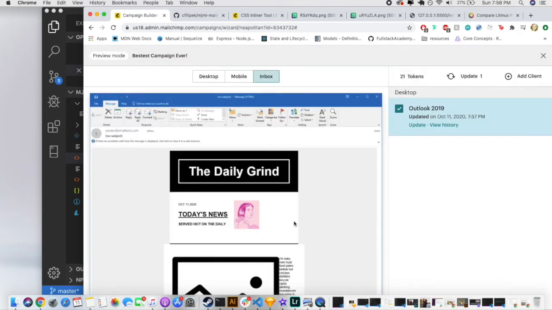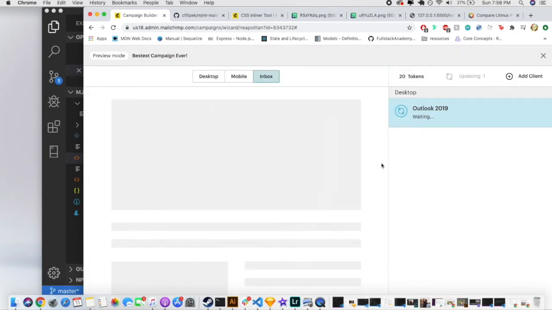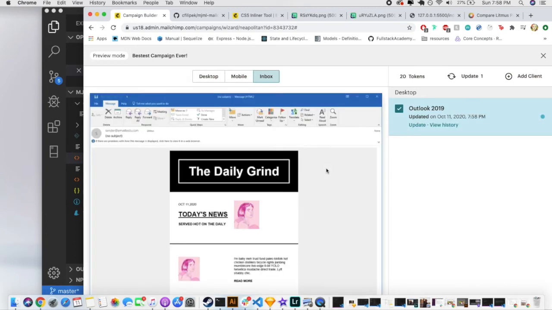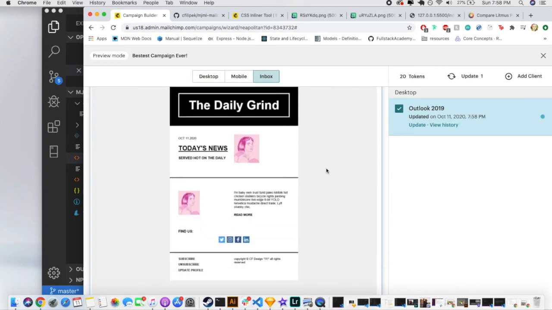And let's update. Let's see if it's really just we need to put in new images for it to work. That's what I'm hoping. Okay. So unfortunately, the way this is set up, you would have to upload new images, use these just as your starter template, and then keep going from there. So I hope that's helpful.